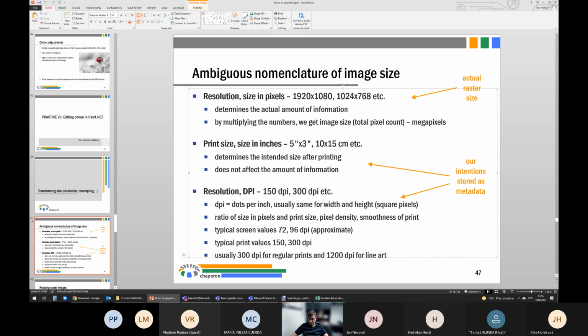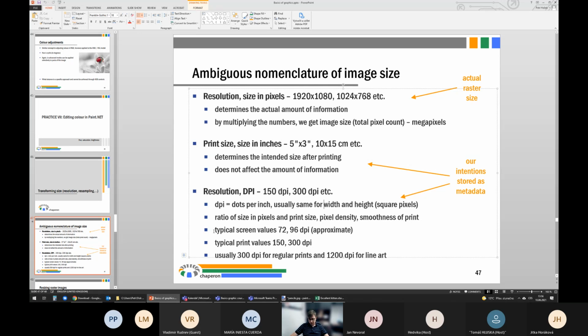Usually there is only one value of DPI because it is assumed that the pixels are square, so the DPI would be the same for the width and the height. It's not always the case, but it's mainly for some old video formats where non-square pixels were present.